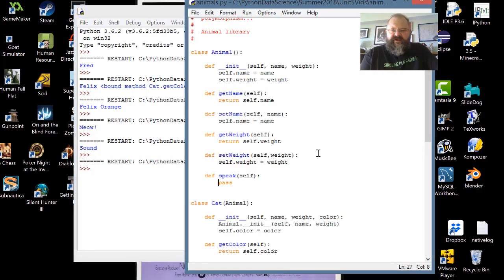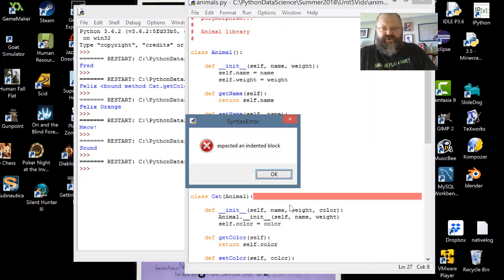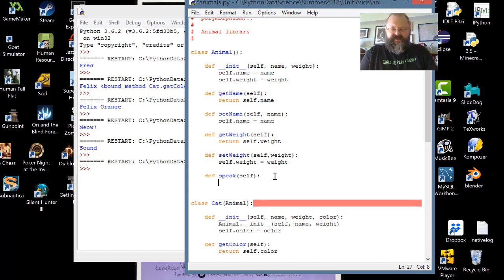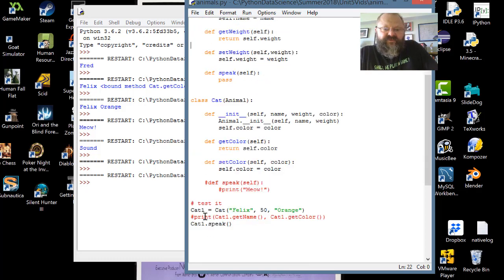See, in Python, if you declare a function and then you leave it blank, Python says, no. Python does not like that at all. Sometimes Python will throw the error after you've left. You have to have something, and that's why you have the pass keyword. So now if you put the pass keyword there, you run. Nothing happens because we called speak and it went down to here, okay?